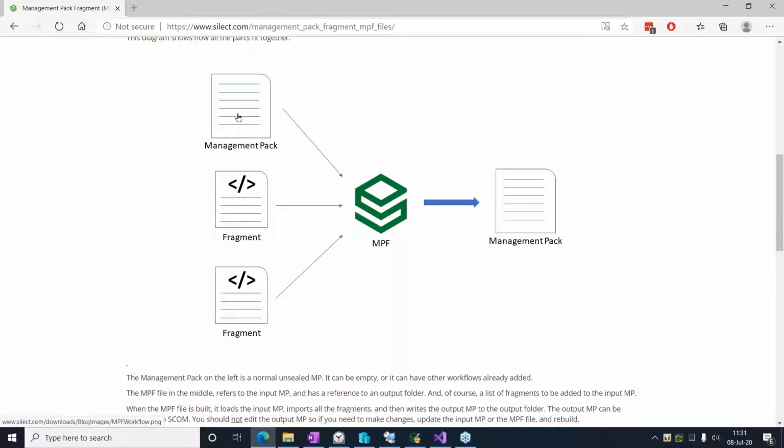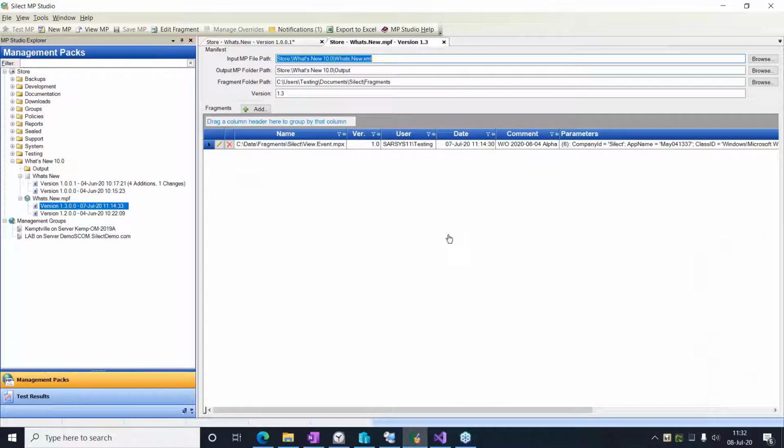So basically, up here in the upper left-hand corner, we have a management pack. The MPF file references that management pack and keeps a list of fragments that you want to add to that management pack. And then there's a build operation which produces an output management pack. The beauty of that is that you build just before you need to deploy. It'll include the fragments that are necessary. So your input management pack, the one in the upper left-hand corner, you can put anything in there you want. The MPF file says we will also add the following fragments to it to create the output file. Now the beauty of that is that with an MPF file, you can change it.